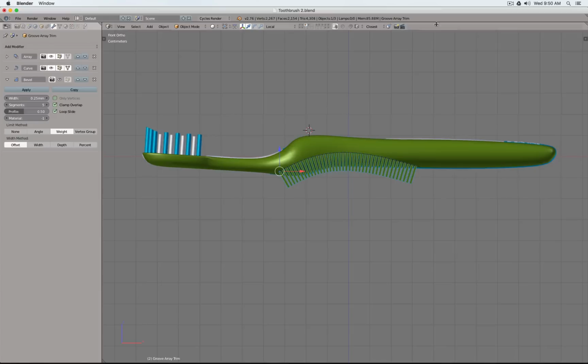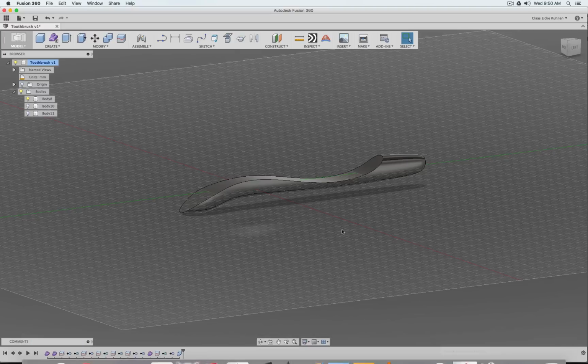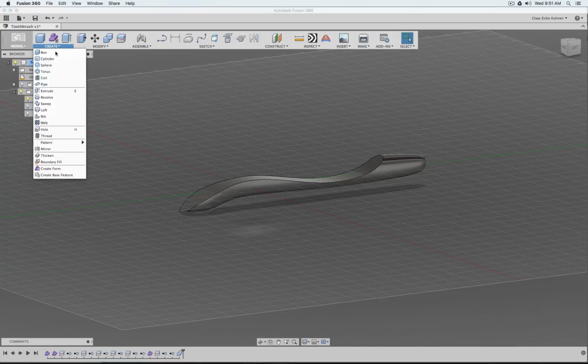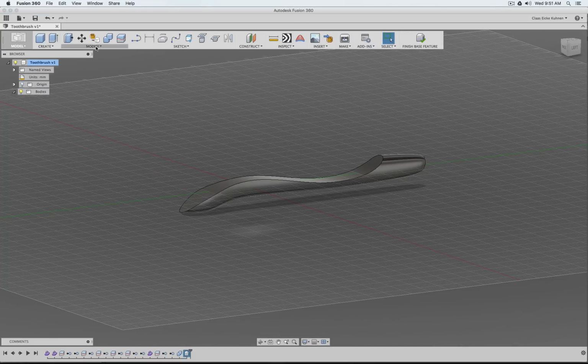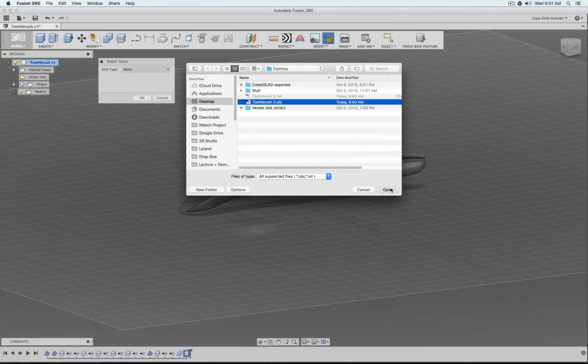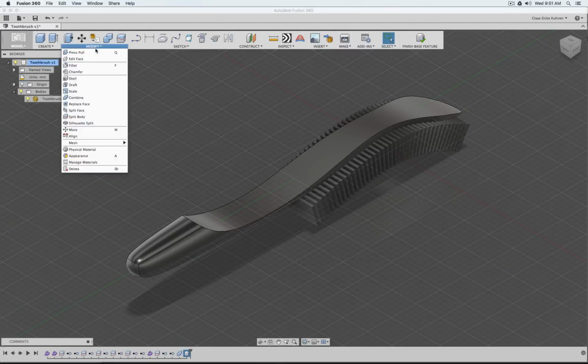Let's go to Fusion there, and I will not actually create a T-spline. I will create a base feature. With a base feature I can insert a mesh as well, but I can say take this mesh and create NURB surfaces based on the flat sides of this mesh.